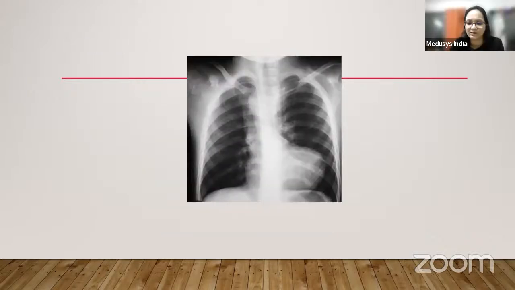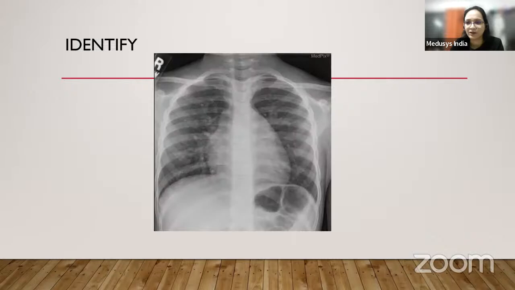Let us have a look at this X-ray and how we can appreciate pulmonary oligemia. If we see this X-ray, there is definite pulmonary plethora and cardiomegaly. Very nice. So we cannot comment more than this through just this X-ray. We can just say that this may be something like a left to right shunt, but exactly we cannot comment from this X-ray. So this is good. This is enough.